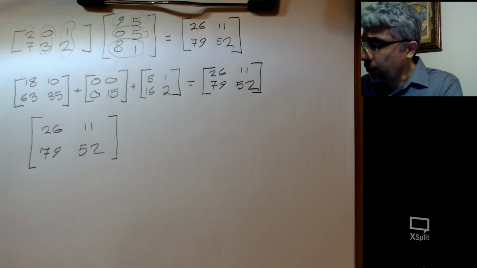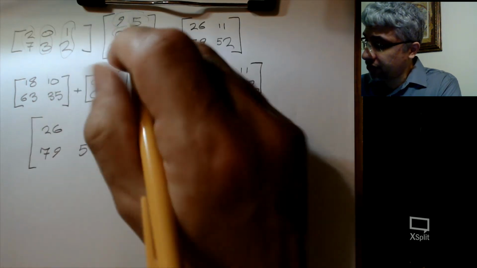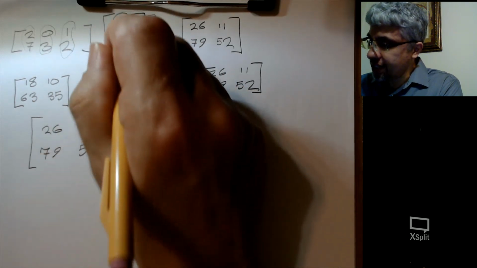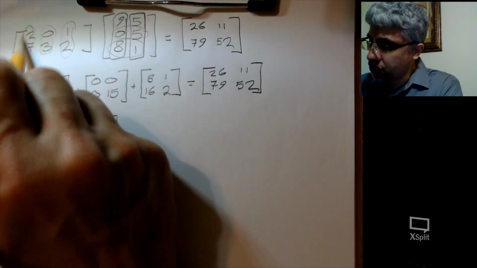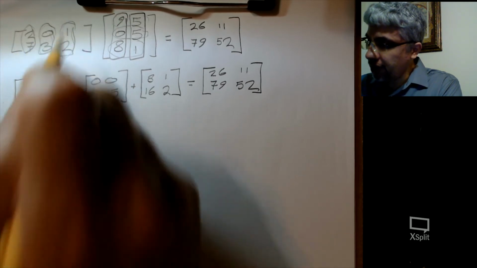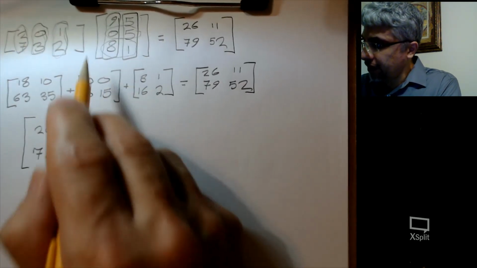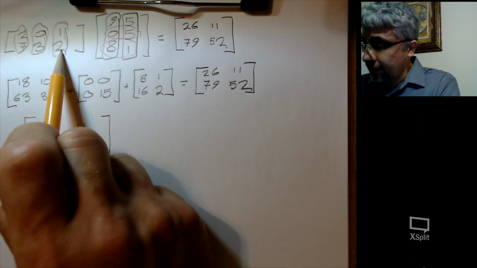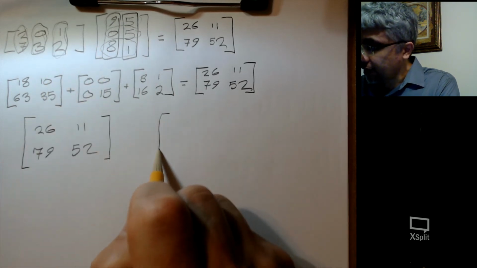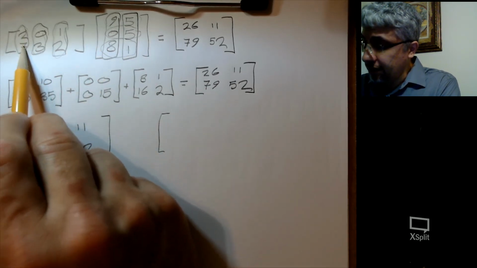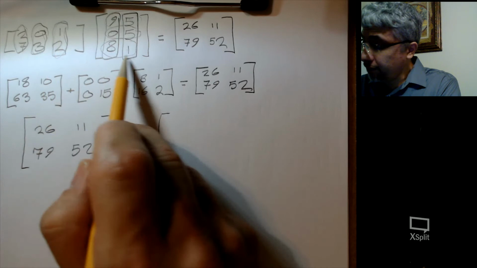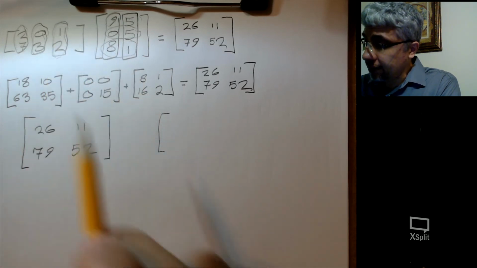But the next way would be to think of this as instructions on the columns of the first. So basically this is telling me to take a certain set of instructions, and this is telling me to take a certain set of instructions on these 3 columns. So let's try and do that over here. This is saying, hey, take 9 times the first column and 8 times the third. So 9 times the first column is going to be 1863, and 8 times the third is going to be 816.